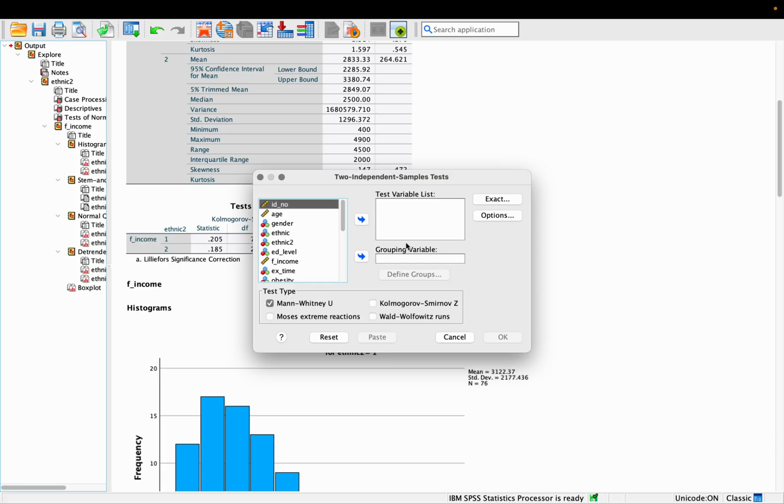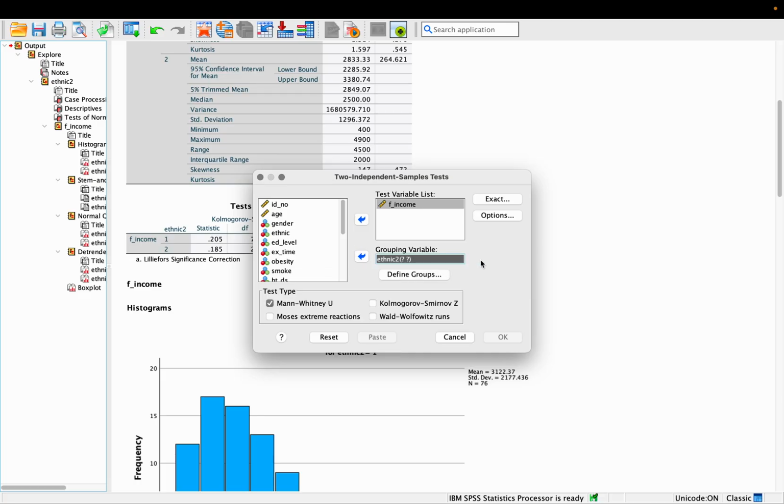You can ask Cik Aina if anything. Bring family income under the test variable, and then bring ethnic 2 under the grouping variable.